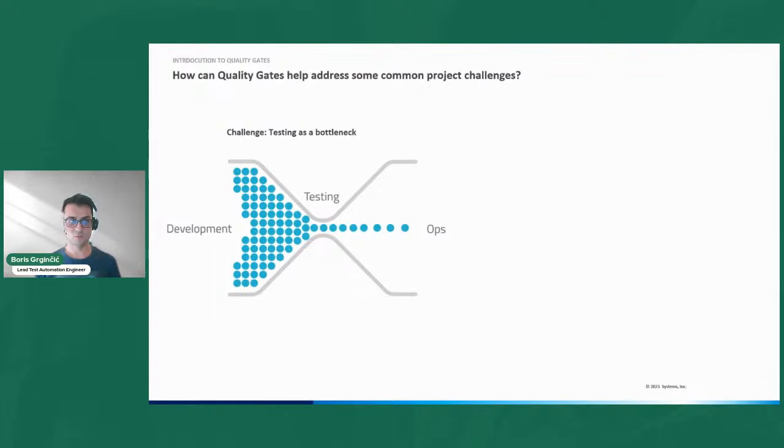While this is great from a quality perspective, it's a terrible thing for delivering something of actual value to production, because testing oftentimes became a bottleneck. For those manual testers, it's impossible to cover all these cases, especially as the project goes on. It becomes more and more difficult to keep up the pace.